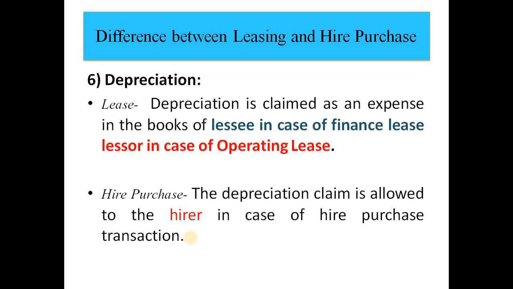The reason is that in case of finance lease, there is a 99% chance that at the end of the agreement, the lessee is going to buy the asset, and in operating lease, that kind of option is not available. Finance lease may be for 30 years, 20 years, 50 years, sometimes 99 years. So it's obvious that the lessee is going to claim the depreciation in case of finance lease.